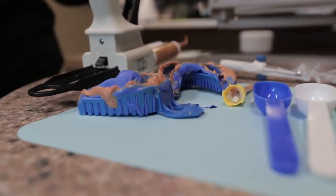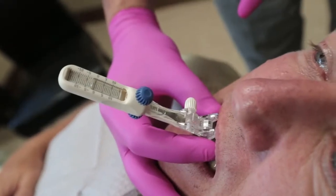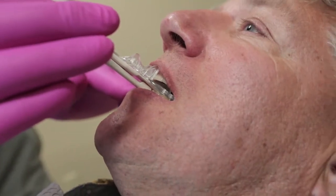We're going to record digitally or physically master impressions of the maxillary arch and of the mandibular arch. The only thing that's going to be new to you, if you've not done this much or at all, is you're going to use a SOM gauge, and that's going to help you record a bite registration. We want our patients in a protruded position — this is a mandibular advancement oral device. If we pull their mandible forward at night when they're lying down and sleeping, it's going to drag their soft tissues away and help keep their airway open.